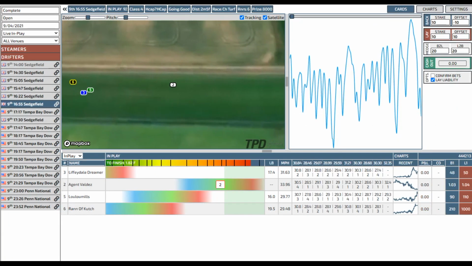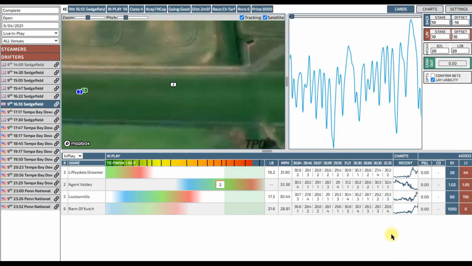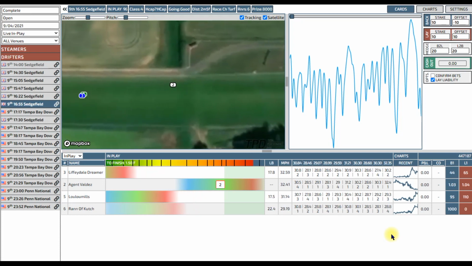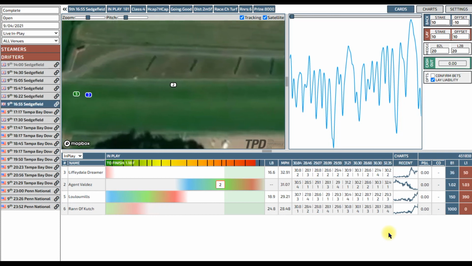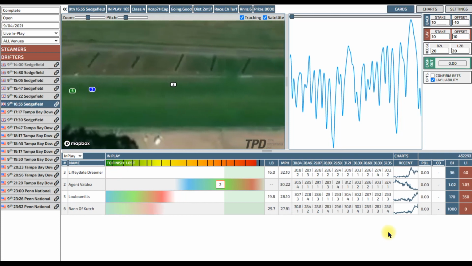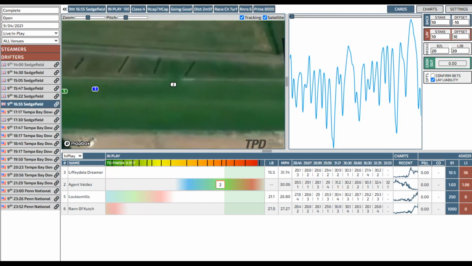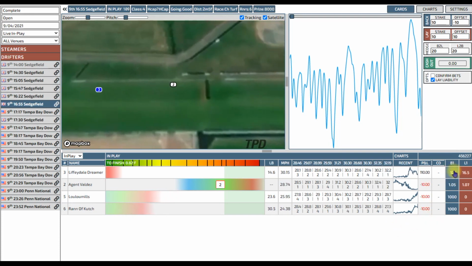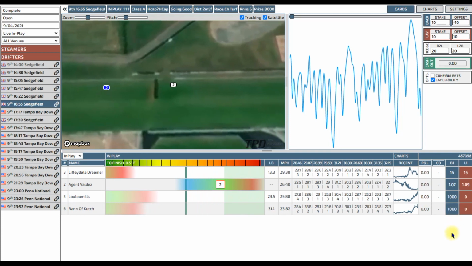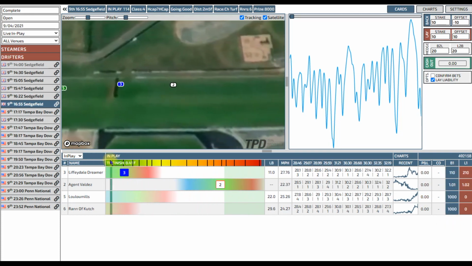In this next race, I didn't have a bet. Let me have a look. Yeah, the distance, everything was fine, but it was near the end of the day for me. And I was going to go into Tampa and do the American racing, but it was cancelled due to bad weather. So that was the end of my day with regard to betting and testing out this strategy on the 9th of April.